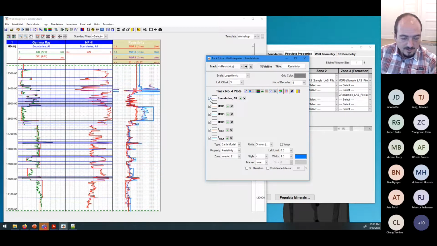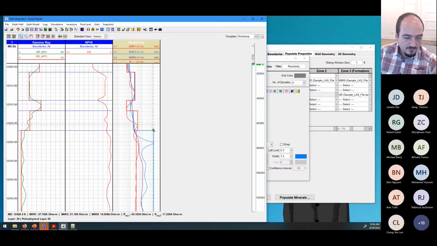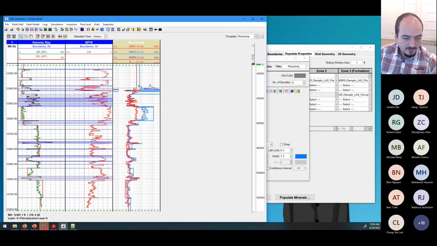I'm gonna hide the boundaries just to make it a little more clear. And you have the boundaries in the neighboring track, so it's easy to see. And you see what happened here, that there's this maximum that is messing the entire interpretation, but that's okay. If you see that you get something like this that is wrong, you can always just modify it directly in the track just by moving it, sliding it here. And that's true for all Earth model properties, and it's true all the time, so be careful.